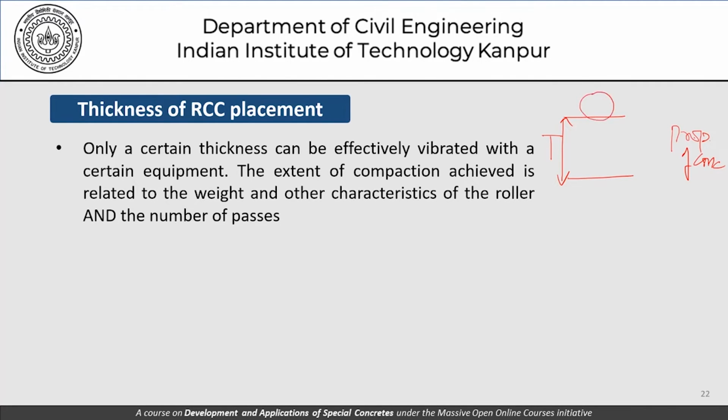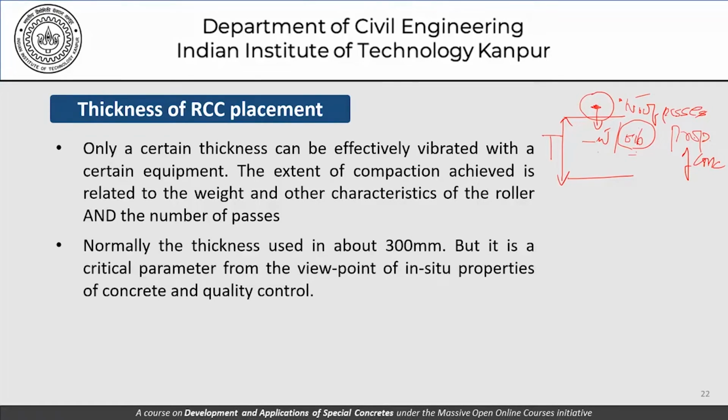and also what roller we are using, the weight of that roller, and the vibratory characteristics. And not only of the roller and the vibratory characteristics, but also the number of passes. So for a given weight and vibratory characteristics, if we have a number of passes, and we change the weight or the vibratory characteristics, obviously we require a different number of passes to be able to compact the same concrete to the previous level, or the level which was achieved with the older weight and vibration characteristics.